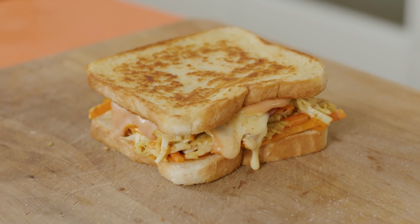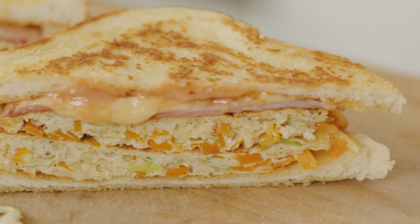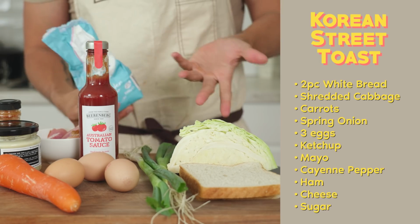Let's start with our Korean street toast. This is probably the strangest one, but it really works. I've had this a couple times in Korea. You're gonna need 2 pieces of the whitest bread you can find. Don't try to use anything healthy here. Some shredded cabbage, carrots, spring onions, 3 eggs, some ketchup, mayo, cayenne pepper, ham, cheese, and yes, sugar.